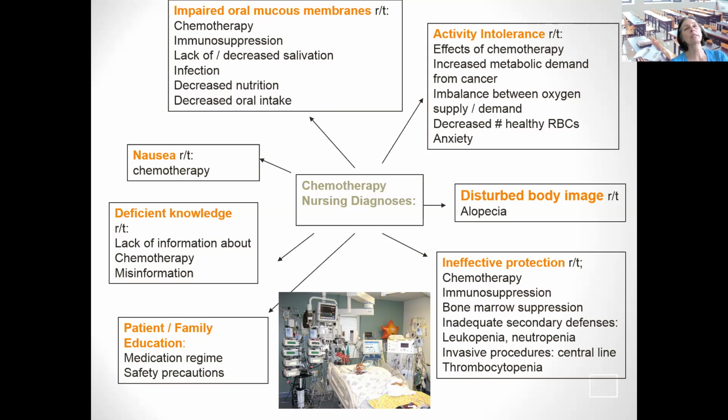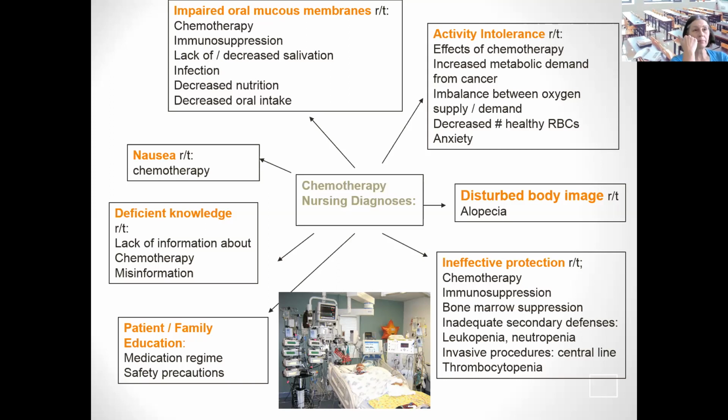There's also places that people can donate hair to make wigs for patients that have alopecia. So we want to potentially treat them with wigs or scarves, makeup techniques, all kinds of things can be used to help increase self-esteem. And remember, if they're going to get hair loss, it's all the hair. Their eyebrows are going to be gone. Their eyelashes are going to be gone. So there might be a whole variety of things that are happening, not just baldness on their head.